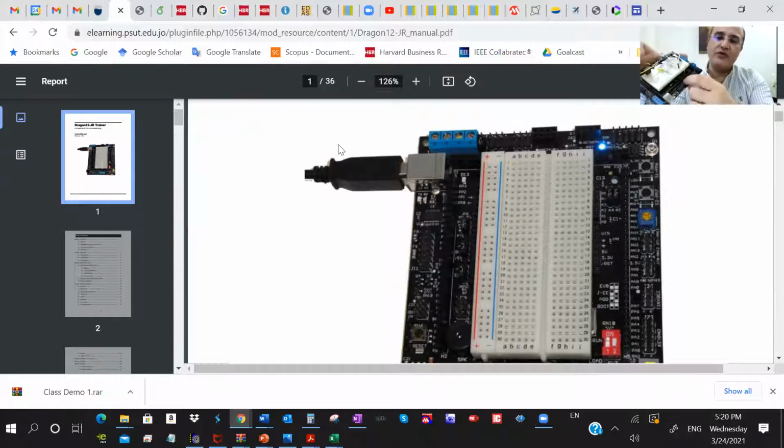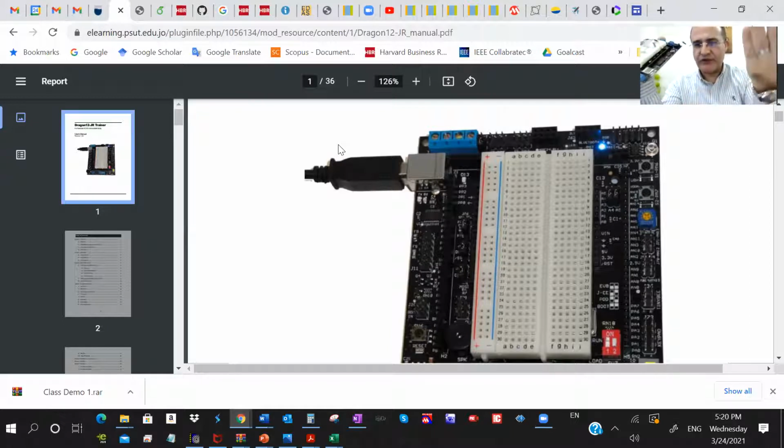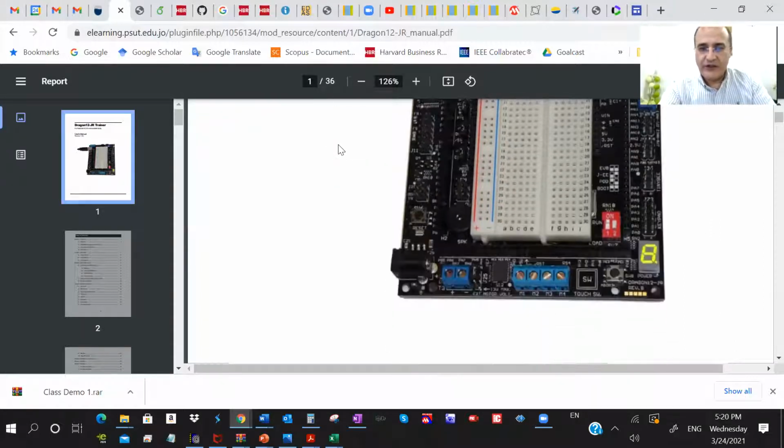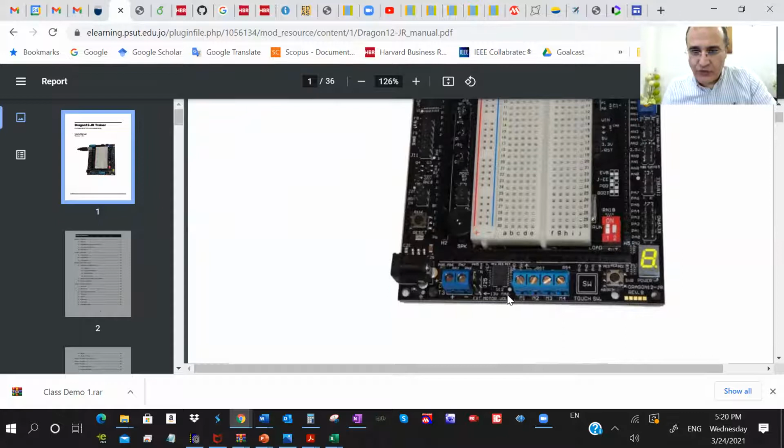And you all have the board, by the way, you can look at it. It has printed labels next to each interface. So all the pins have interfaces that you can easily access. Some of the most common ones on the other side, for example here, they have connectors to motor 1, motor 2, motor 3, motor 4, which are really port P, PWM ports. When we cover that, you're going to see it.